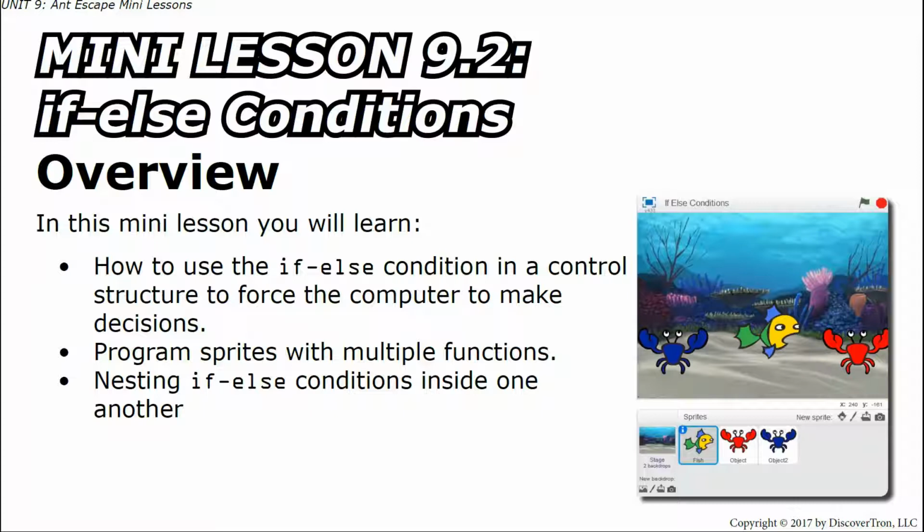And then we're going to look at another concept, and you've probably heard this term said in these videos before: we're going to nest our if-else conditions inside each other, which means we're going to place a block inside of a block, which you've already done, but now we're just going to do it in a little bit different capacity. And also, I forgot to mention, we're going to show you some sprites with multiple functions inside them. Okay, so let's go look at this program and see what the end results will be.